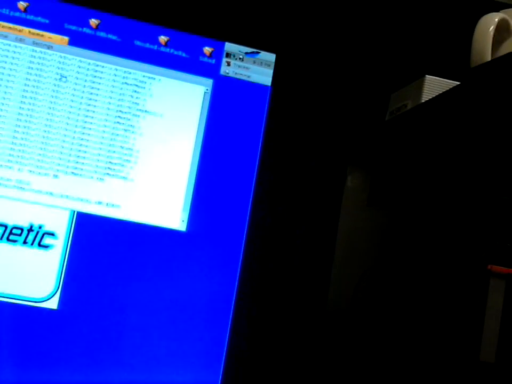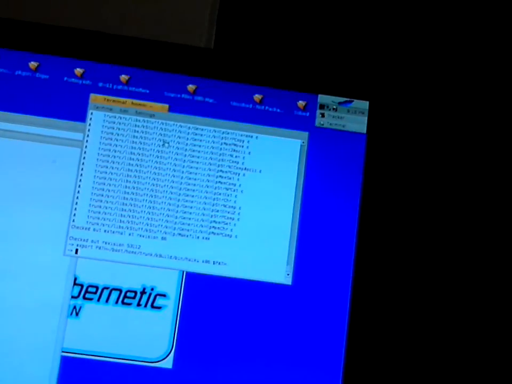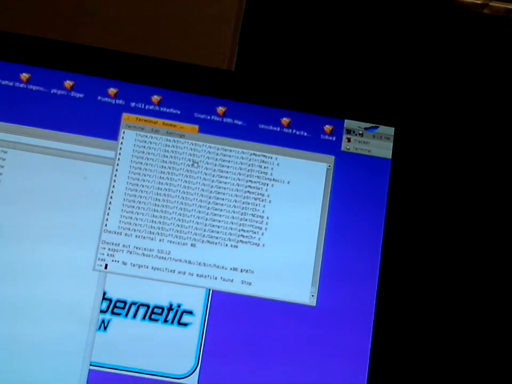Okay, now jam will come up. Before it would not come up. It said no target specified for the module.